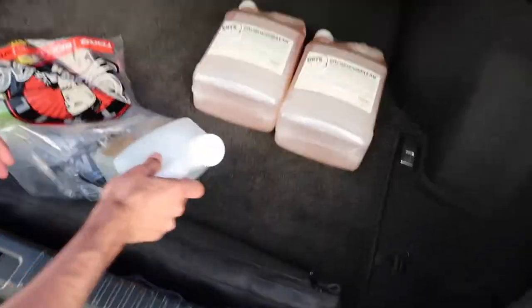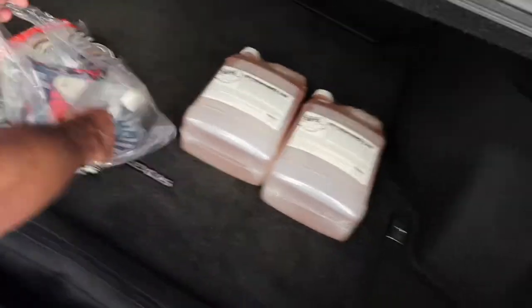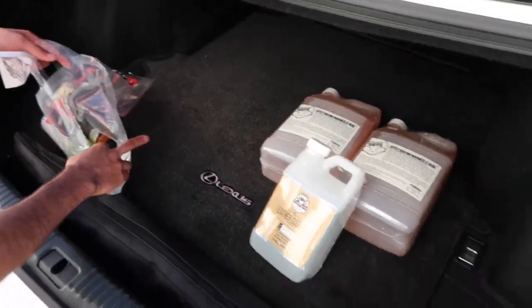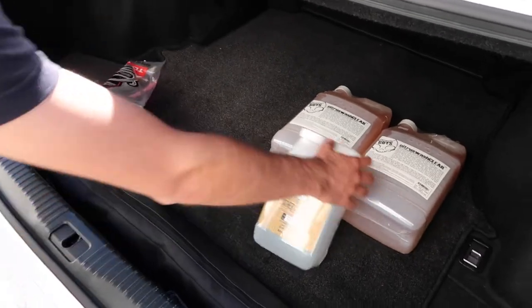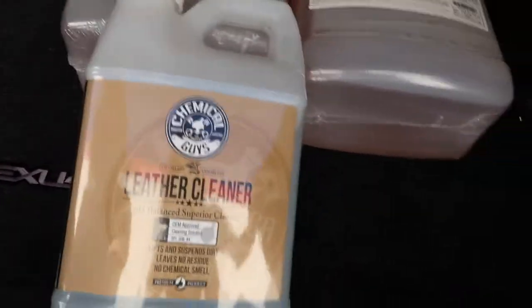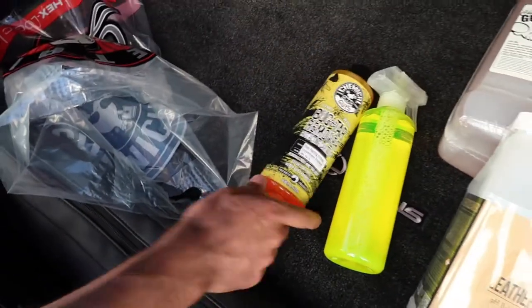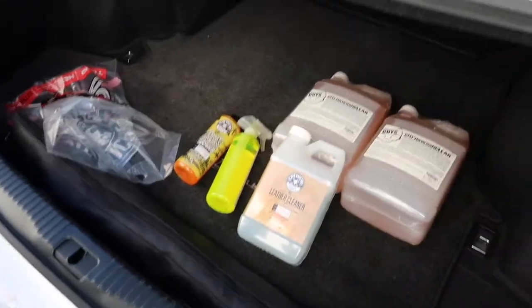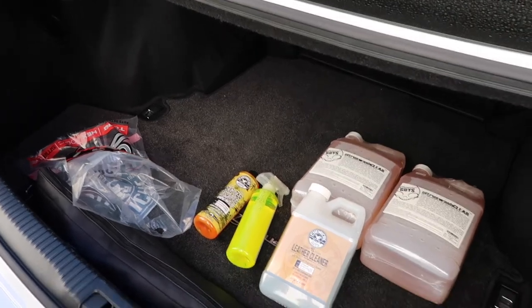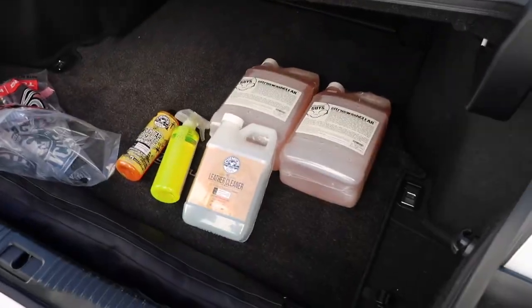So we bought a few little goodies for the cars. You know, you gotta treat the girls because they treat you. Now we're gonna make that far-ass drive back home because we didn't get the exhaust. We got some soap — two soaps — we got that leather cleaner, some all-purpose cleaners, and some bug and tar remover because all those bugs are killing us after being on the freeway so much. That was like a little $70 trip we just did there.